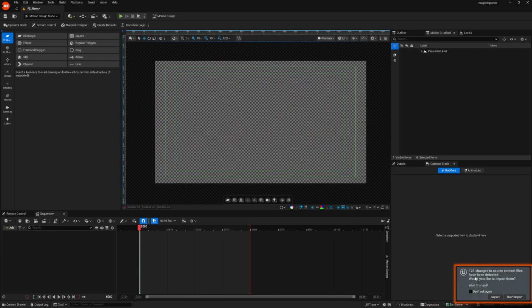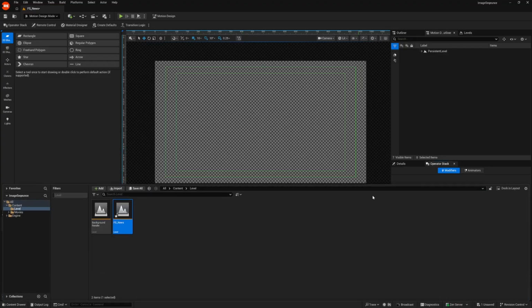Then Unreal will ask if you want to import these contents. I will select don't import, because if I import, I will have 121 textures in my folder, which I don't need. So I'm not going to import. But wherever I carry this project with me, I will always have this image sequence, so there won't be an issue with binding. If I click on the in folder here, you can see it seems empty, but actually we have our image sequence inside this.